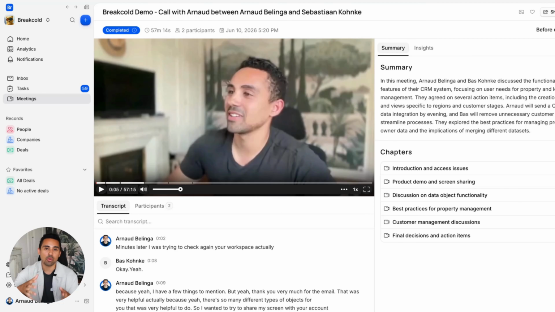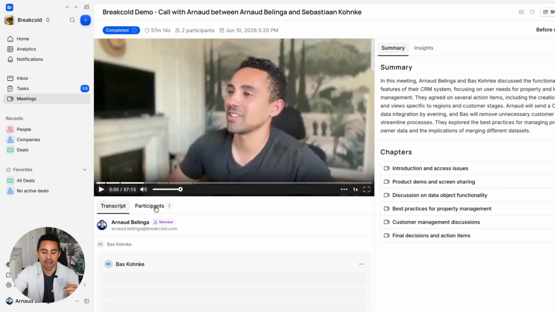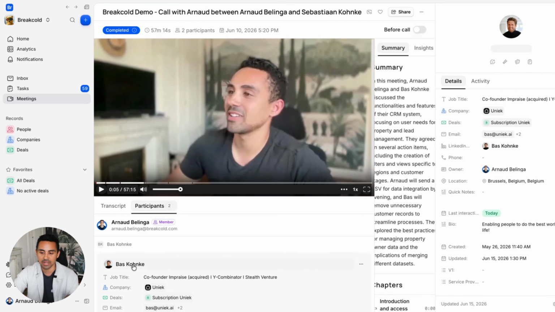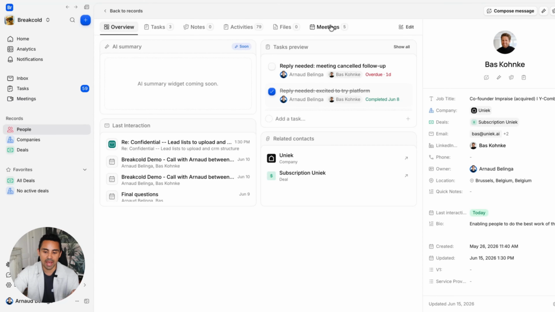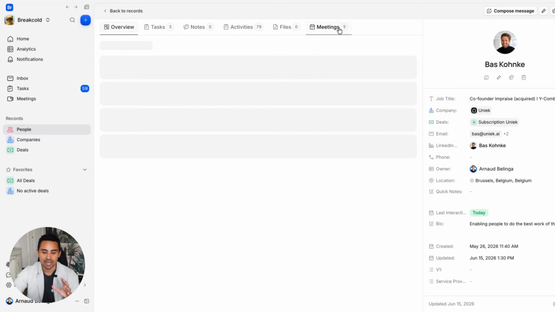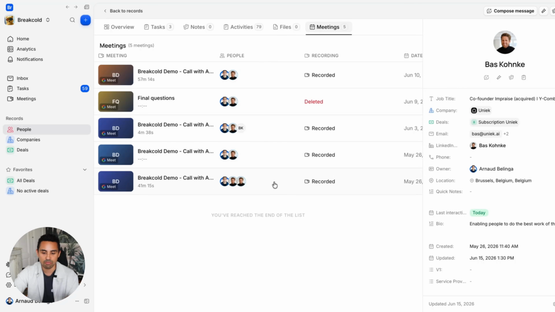And so if you're already using an AI note taker, you probably don't need it, because here it's built in the CRM. And also you will not need to do crazy automations and crazy workflows to sync it live in the CRM and also with the contact. Because if I open a contact, so if I open the contact of this meeting here, we can see that we had approximately 5 meetings. And all those meetings are synced right there in the activities of the prospect.